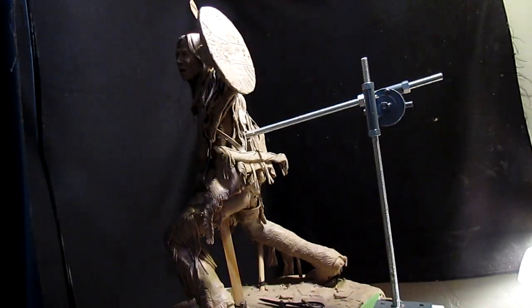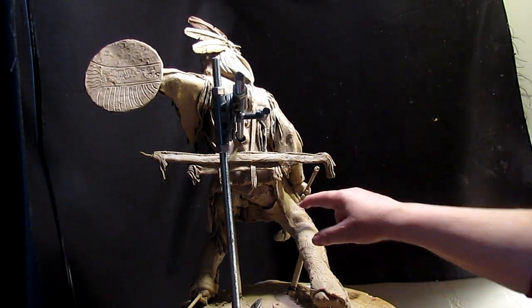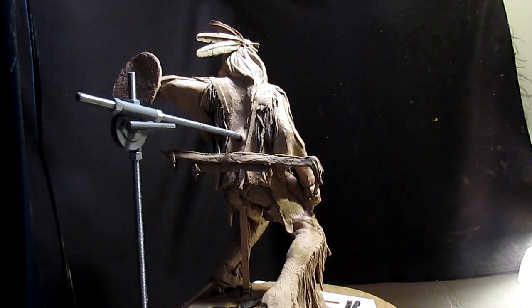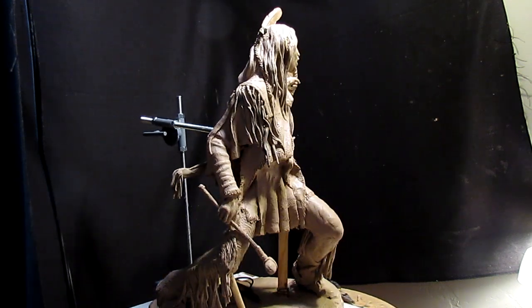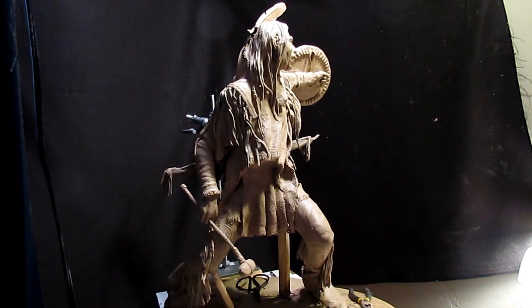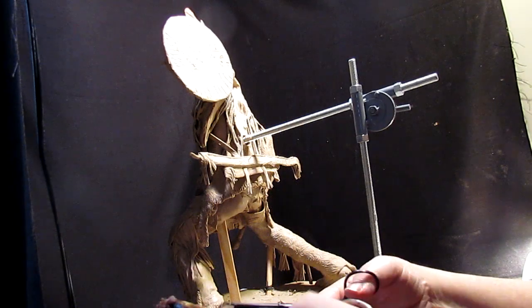Well, I got the scabbard on. Looks good. Now I just need to do the loincloth, and then I'll be done getting this thing set up for a photograph and estimate. All right. Be right back.